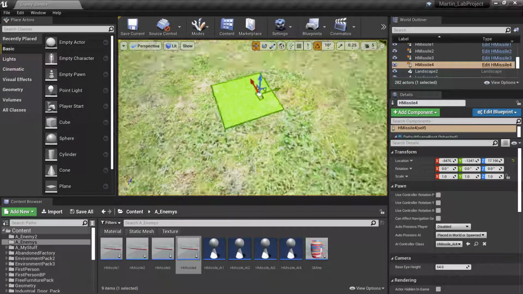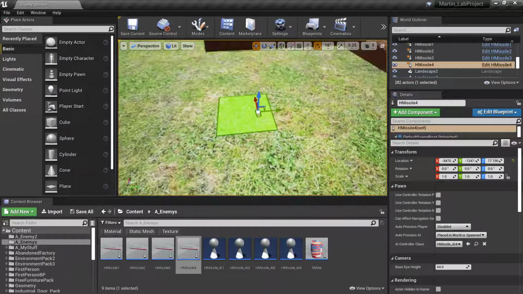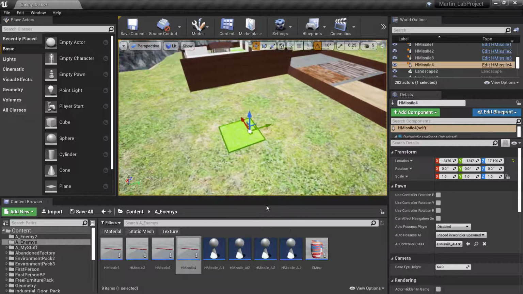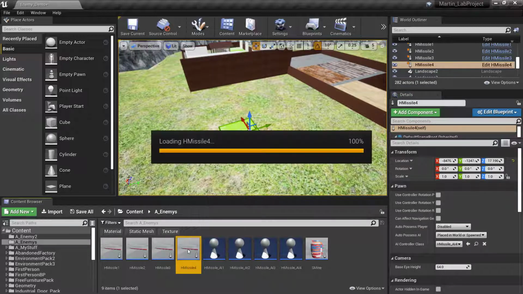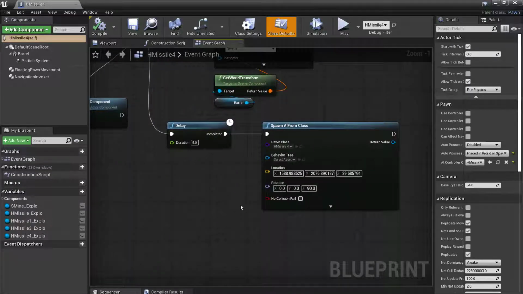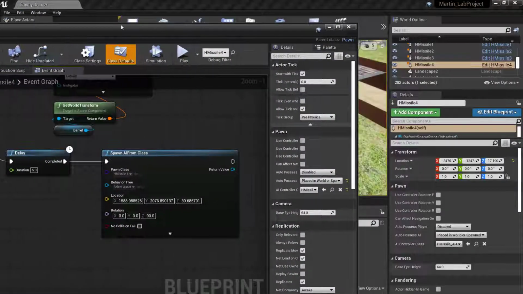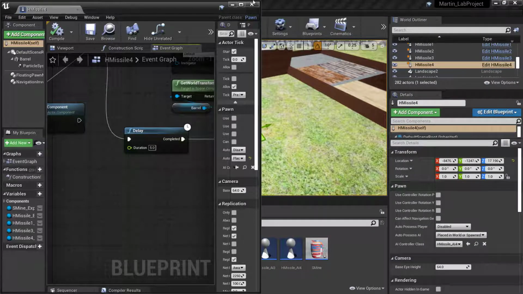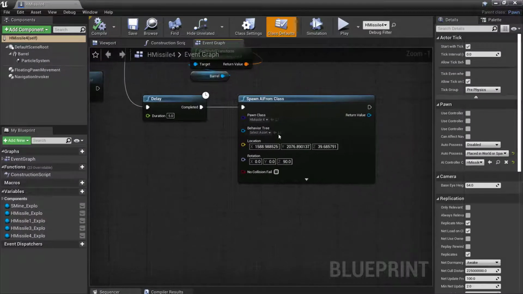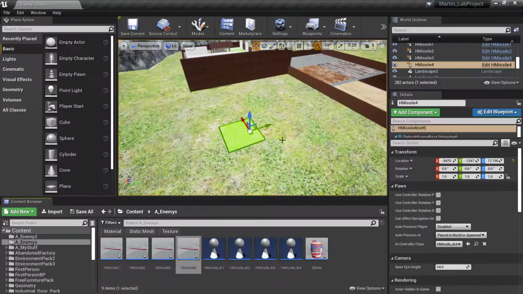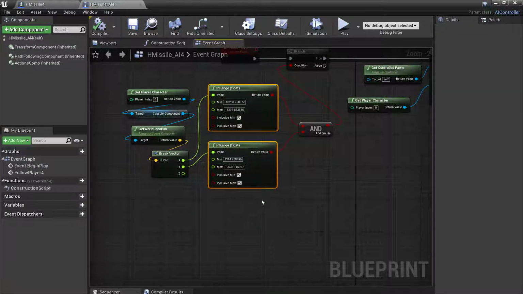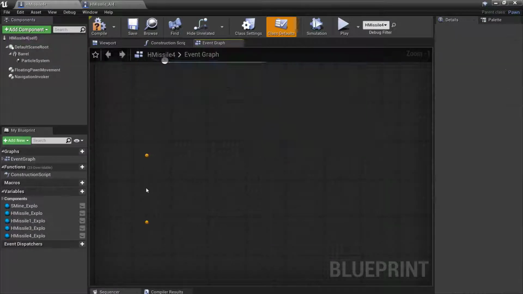The only thing we don't have happening right now is the regeneration. We have not put the regeneration of it in this area. So let's do that, and we can take the numbers from the HMissile AI and use that here. So what I'm going to do is go to HMissile4, grab both of these, so I just have the number. I'm going to do a Control C to copy, go into HMissile4, and Control V.